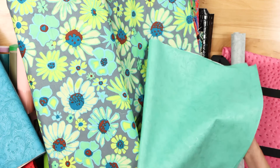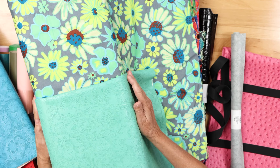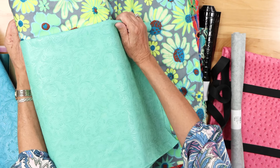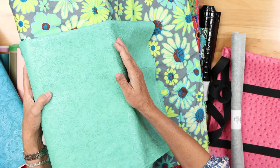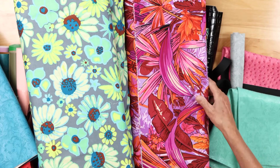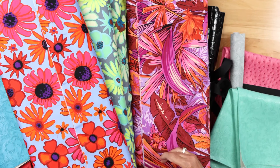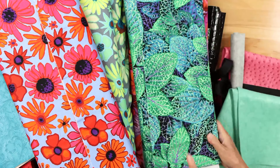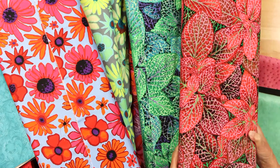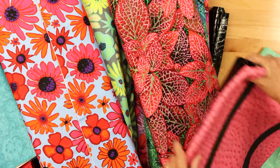Looking at our collection of vinyls — when I showed you the mint, look how beautifully that works with it. You can make a beautiful bag or use it as lining — you're the artist, I'm just trying to inspire you. Here's Jungle in the pink. This is another colorway on the Bloomers. And then we have Fittonias — his new leaves — and you can see right away it would work with the pink ostrich.